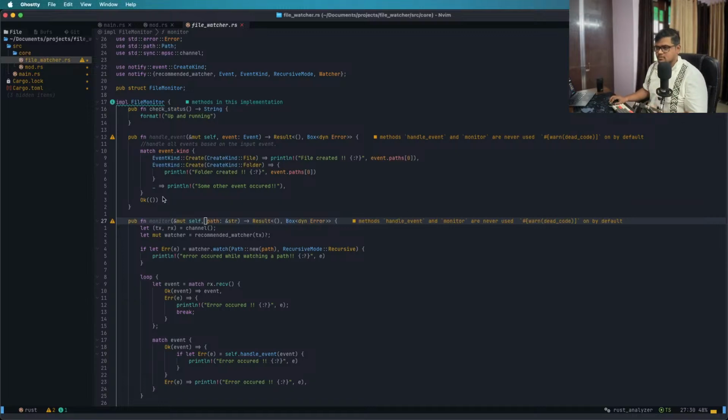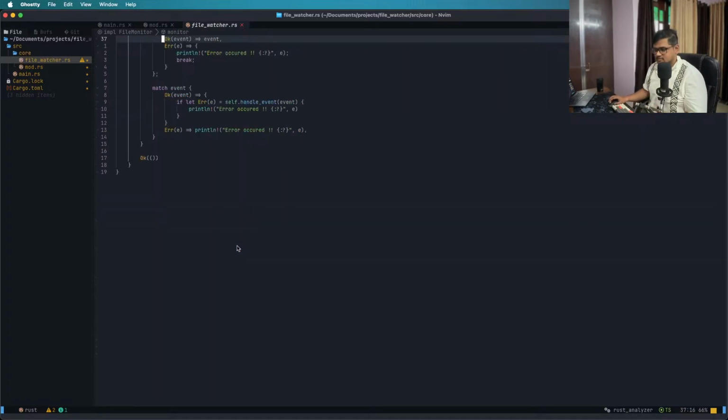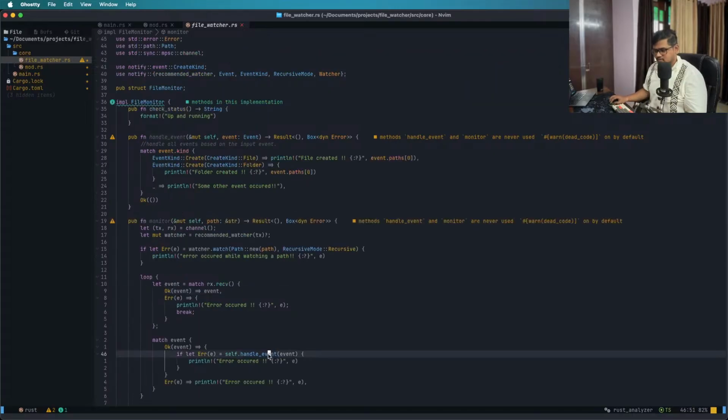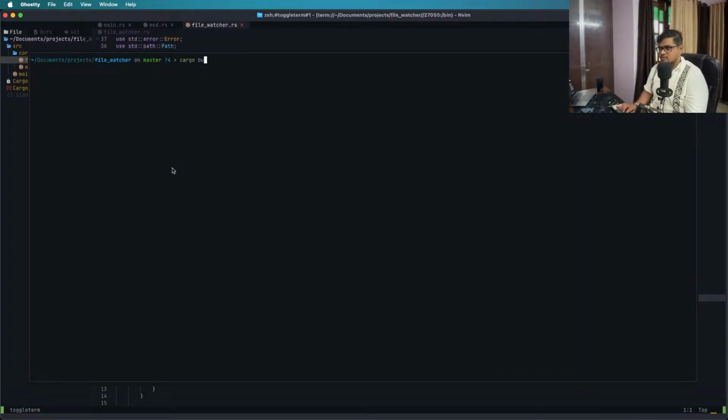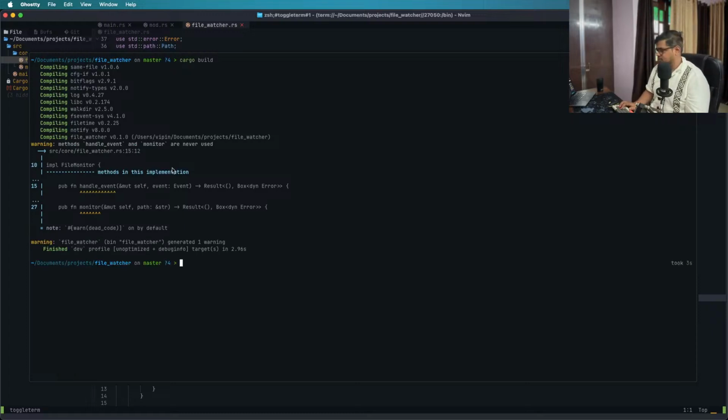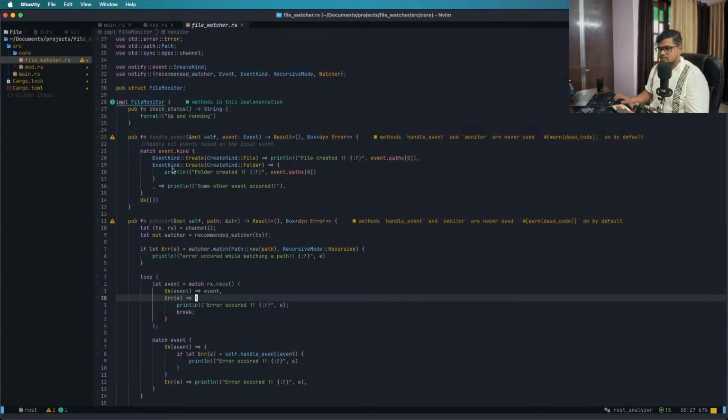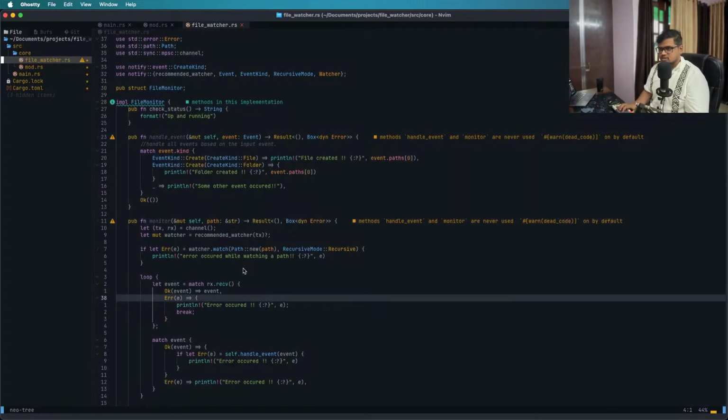Anyways, so for starters, we have created this thing. Handle event is not working. Yes, it is. Okay, so it's not used. So now we have created a function that will monitor this thing, and we have created a handle event that will work for create event and some other event only. Right, so we'll test this out. First, let's build this thing. So we have built successfully apart from a few warnings. These warnings are about this thing because we haven't used that. So let's use this thing over here.